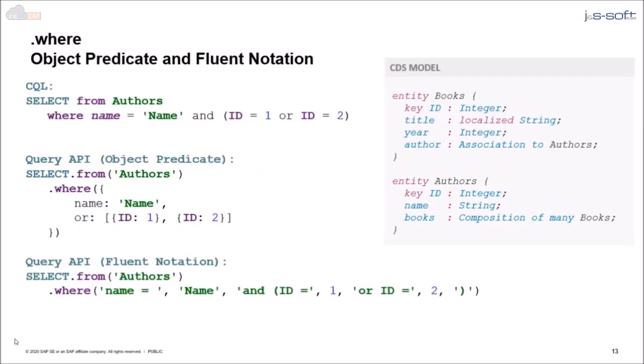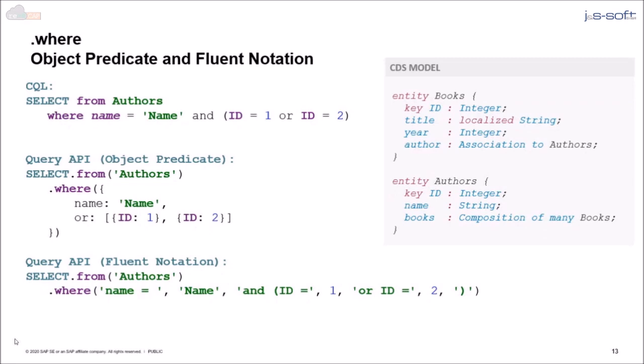So this is a bit tricky part. Not all conditions are so simple that you just say my keys are like this and that. In some cases, you also want to formulate a more complex condition. What I have here in my SQL example above is a bit artificial. It's some abstract condition, but it still says something. It says I want to have authors with a special name, which is name in this case, and the IDs should be either 1 or 2. So this is a bit of a complex condition. And in this case, I have two possibilities again to express this complex condition. Both of them have their advantages and corresponding disadvantages.